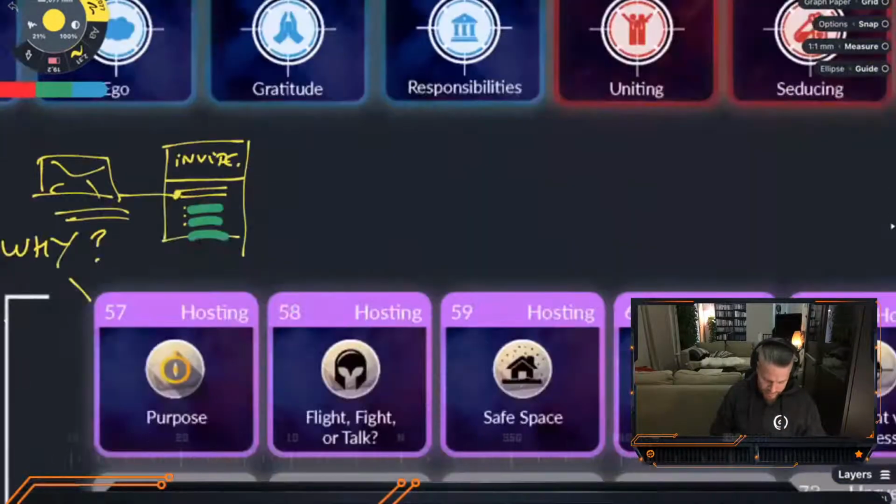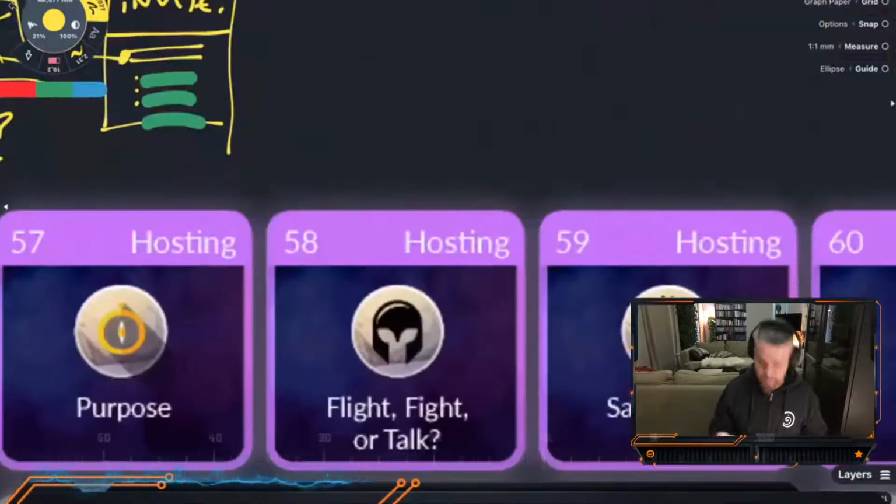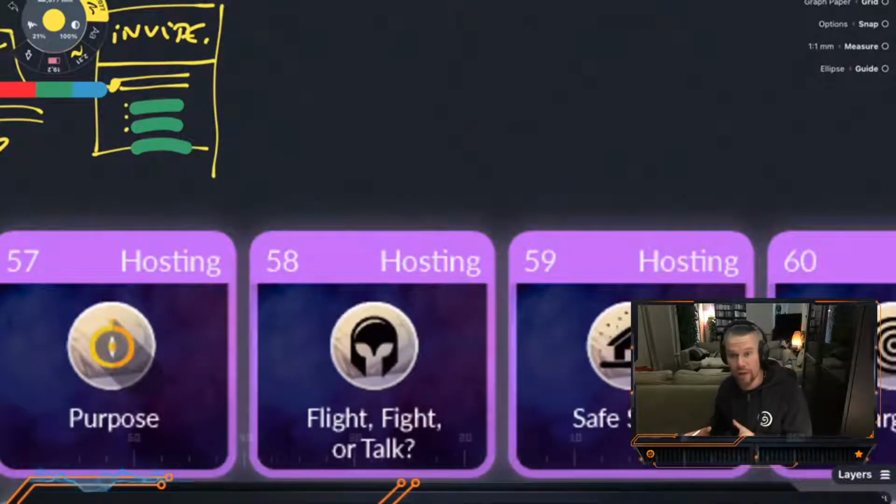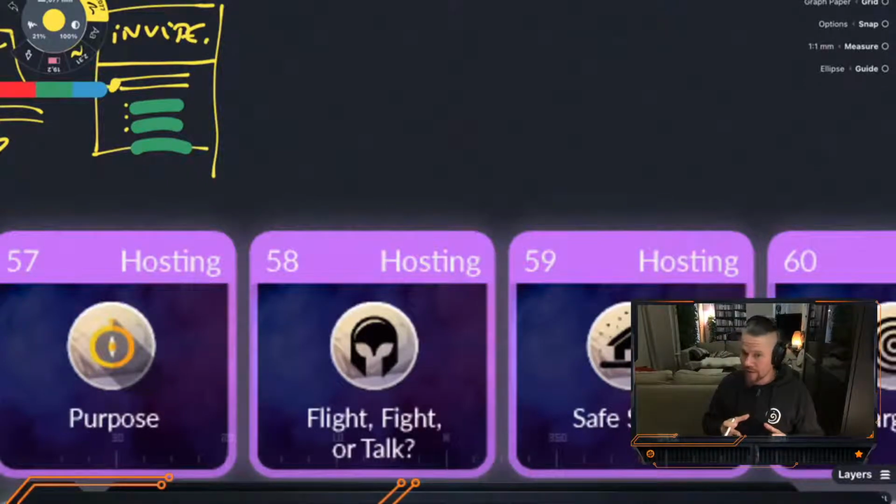So once that is done, it's often easy to forget the state of mind that a person turns up in. They might turn up in a state of fight. They might have had a terrible week and they're full of complaints and blame, and they just want to come here to fight. So, what do you know of the participants? Are they coming here to fight? Are they coming here to actually talk? Or are they just coming here because they have to and they'd rather fly away? When you know that, it makes things easier.